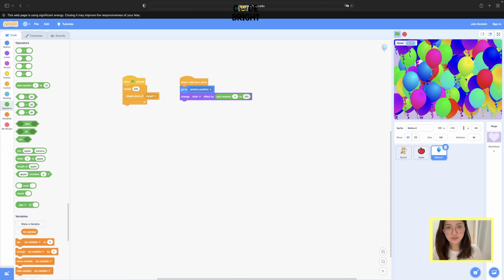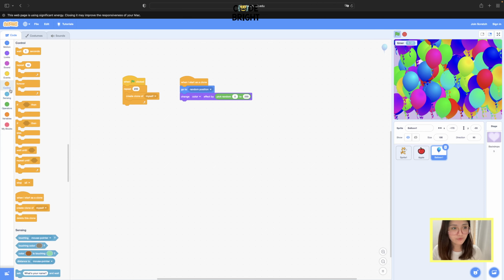It will be more interesting, right? Now let's do something more interesting, meaning that if I add a forever loop wrapped around the change color effect here, it will actually make the balloon color blink per run. That means each balloon will keep blinking the colors, keep changing the colors non-stop.